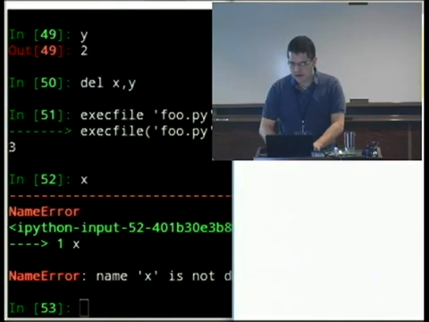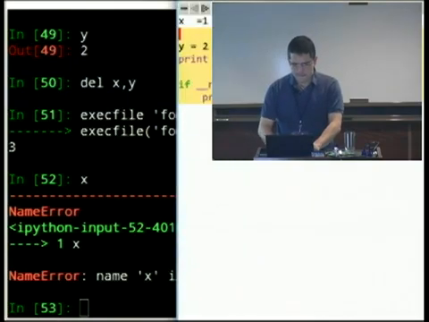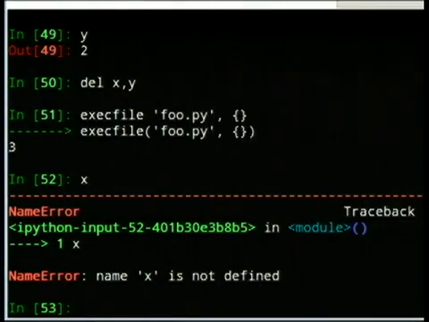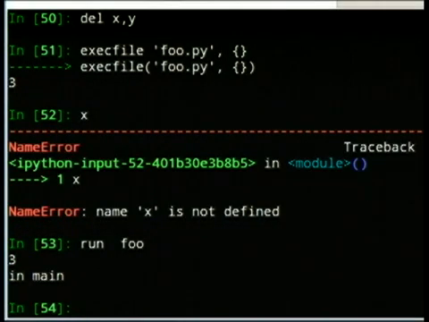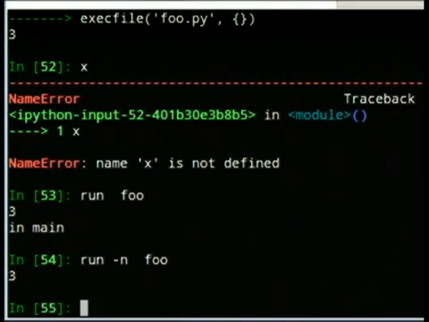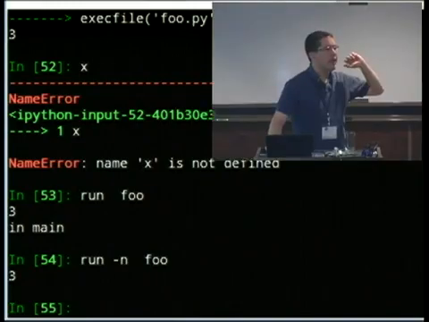Let me make my font a little bit bigger so that everyone can see. If I now run foo in the normal way, it prints the in main part. If you don't want that to happen, you can pass dash n, and dash n does not set name to main. So it would act like it was just doing an import?